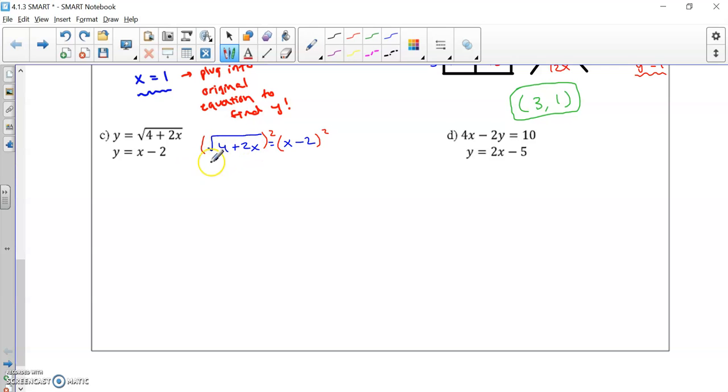So when we do that, on the left, we end up with just what was inside. And on the right, this is where it gets a little bit more complicated. X minus 2 squared is actually the same as x minus 2 times x minus 2. And we have to give that the proper attention. So let's do a little box here on the side. That's a really, really ugly box. Let's just do it over here. All right, so we actually have to multiply x minus 2 by x minus 2, okay? Because that's what x minus 2 squared means.